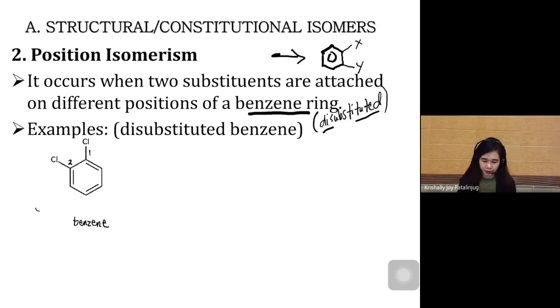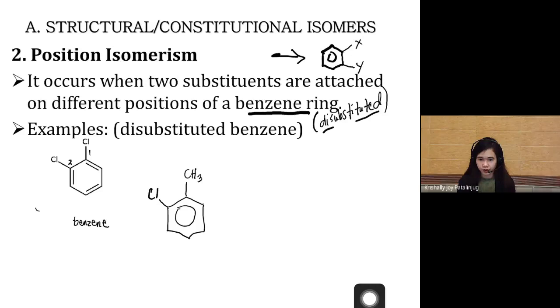But what if the substituents are different? Then you apply your knowledge on naming, or choosing a point of attachment, for cyclic compounds. Let's say, for example, instead of chloro, we make one of them methyl. So the substituents attached to the benzene ring are now different. That time, alphabetical priority applies. Which do you think is carbon 1? The one with chloro or methyl? You can type in your answer.